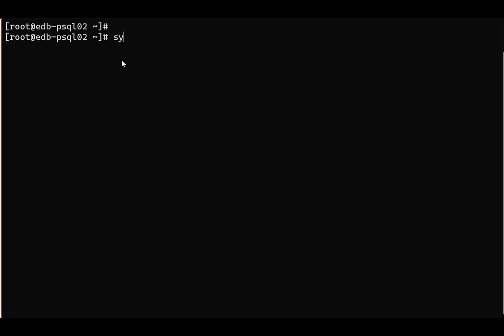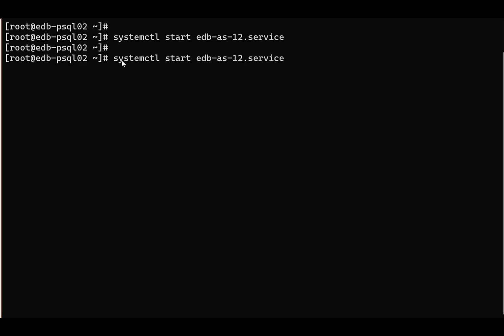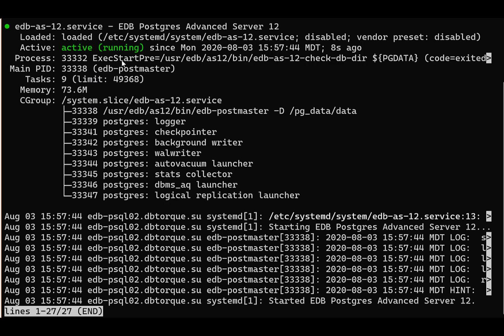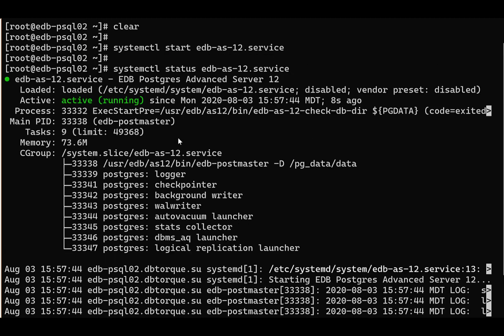Right, and now it's time to start the service. No errors shown. Let's see the status. Yep, Postgres is up and running right now.